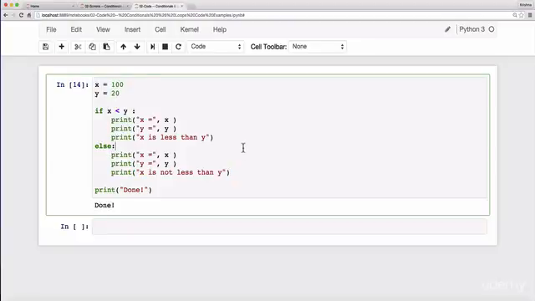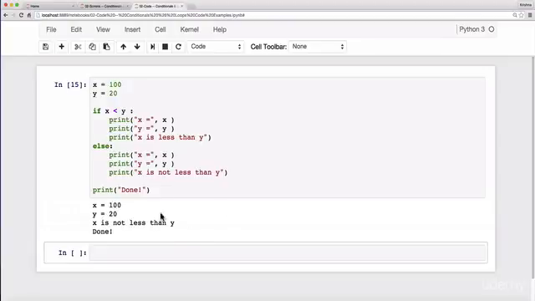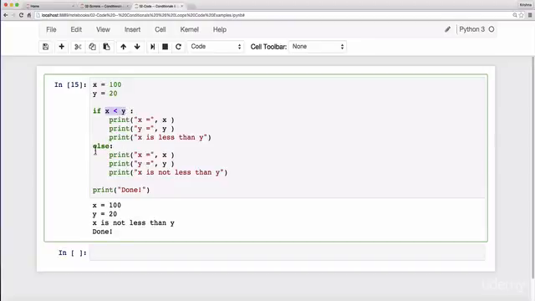Let me execute this one. This is the output. x is 100, y is 20, and x is not less than y. Because this condition is false, it goes to the else part and executes this part. So either it will execute this part or this part.